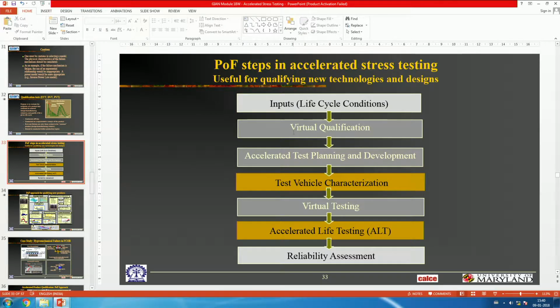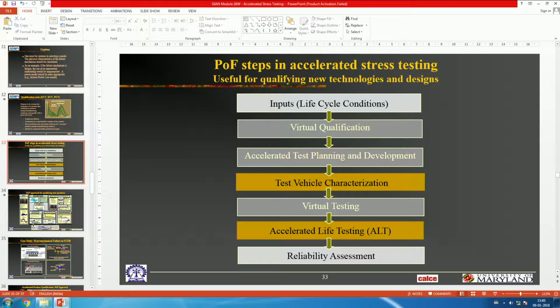Whenever we design and conduct accelerated stress testing, it's always a 5-step process. The 2 dark gray boxes, the 2 yellow boxes, 3 dark gray boxes and 2 yellow boxes: 5 steps, and I'll explain all those 5 steps in a minute. The rest are inputs and outputs, okay? And I'll give you a graphical version of that also in a minute.